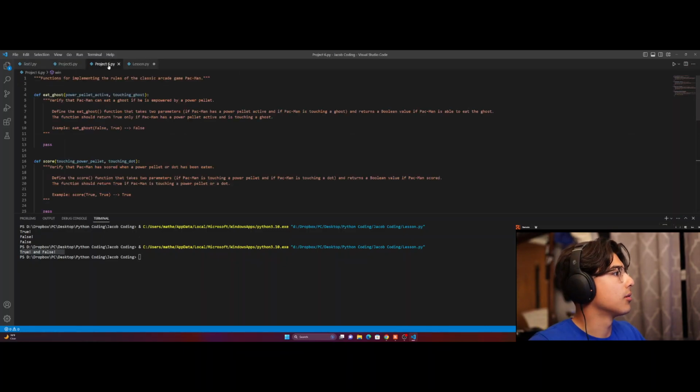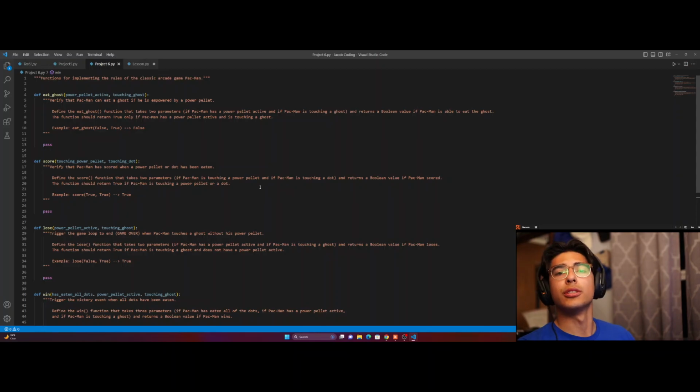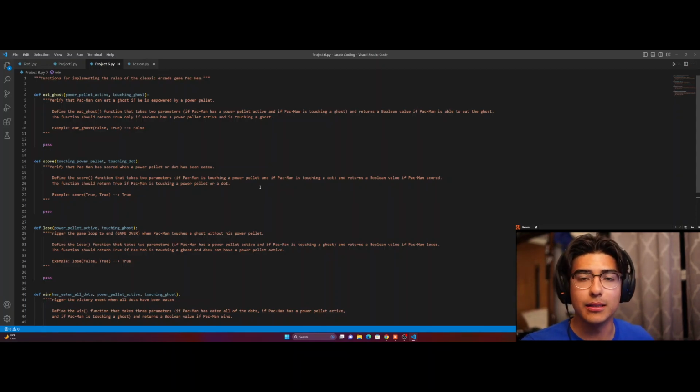So moving over to the project, you can see here you're implementing just some basic rules for Pac-Man, some basic game rules, right? So when can Pac-Man eat a ghost? When he's in that powered up state, correct? When he's eaten that big dot, that's the only time he can eat a ghost. Otherwise, he dies if the ghost touches him, right?